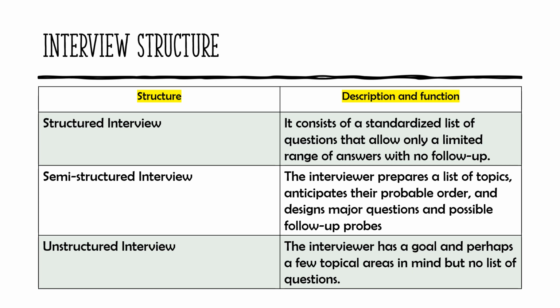Next, semi-structured interview is where the interviewer prepares a list of topics, anticipates their probable order, and designs major questions and possible follow-up probes. In this case, to some extent, the interviewer has freedom to ask follow-up questions, primarily to probe the skill or knowledge of the applicant. So not necessarily do you have to follow all the questions on the list, but you can also think of other questions that should be asked during the interview. Lastly, another type is the unstructured interview. Basically, you don't follow any guides. You just think of questions on the spot, and that is unstructured interview.